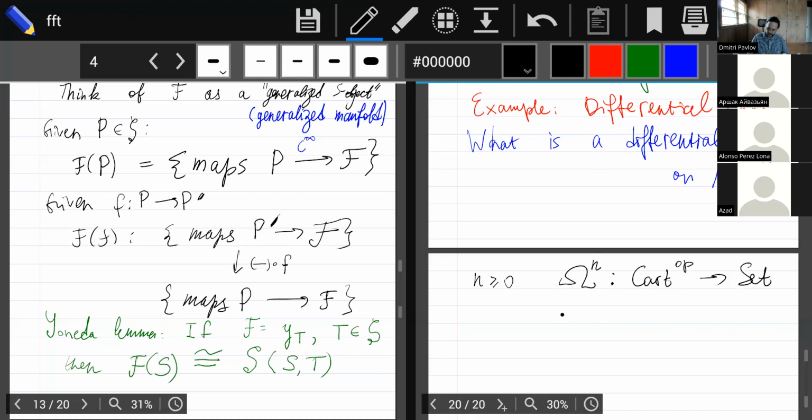It's very easy to define. So given some Cartesian space P, I declare omega n of P to be simply the set of differential n-forms on P.